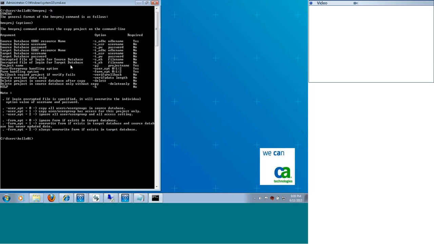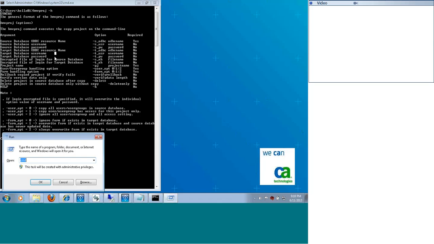So this is the command line utility that is going to do the move copy project. The command is hmove PR. If we say help, these are the options available with this utility. As Kevin described during the presentation, this utility doesn't require an RS broker or server at runtime. It directly connects to the database through ODBC. That's why we require the source database and target database details. So you need two ODBC connections, one for the source project and another for the target database.